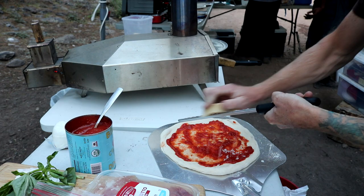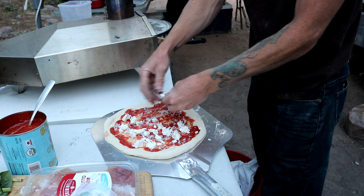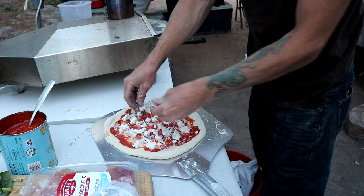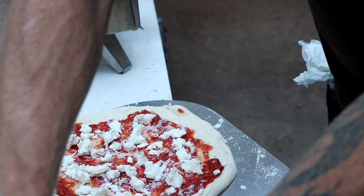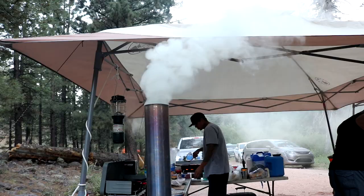Let's do that. I like to do a little bit of cheese all over instead of just some fat ones. You at least get some more in your bite. Yeah, because I notice how they do that on the margaritas. Sometimes they're big ones. I guess it depends on your cheese too. This kind's not as melty as a lot of real good fresh mozzarella. It works though, man. Olive oil, right? Sometimes you put basil on first, but I like it after. It's gonna go boof.